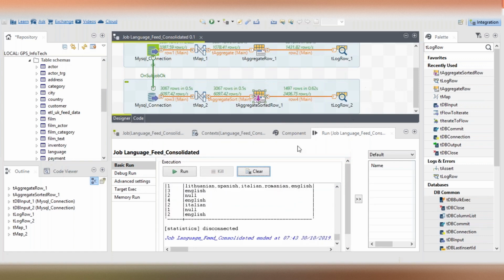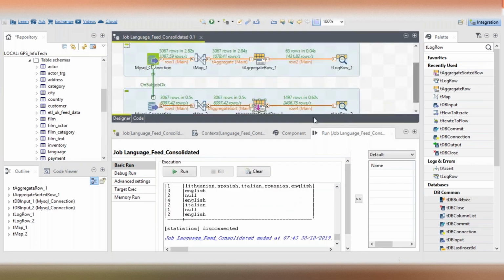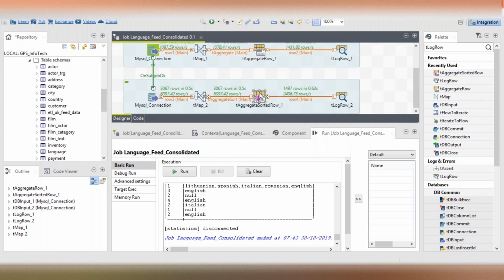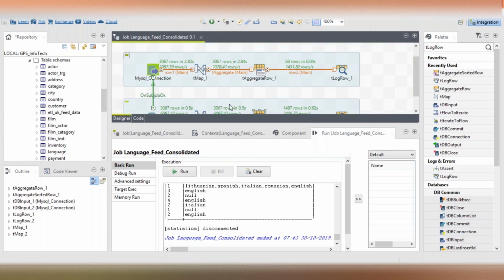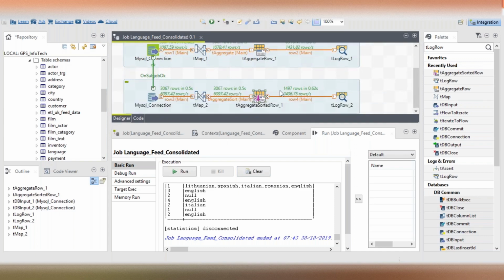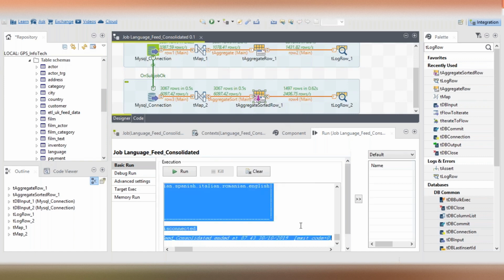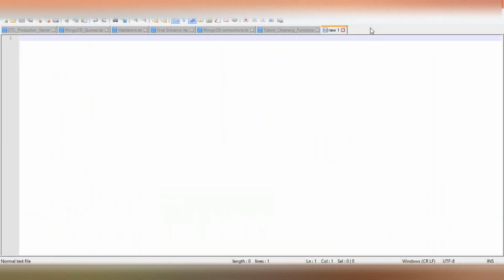So just have a look at these two items. In tAggregateRow, we got 63 as output for the same set of source data, but we got 1497 records when we used the tSortedAggregateRow component. So let's have a look at why there is such a difference.